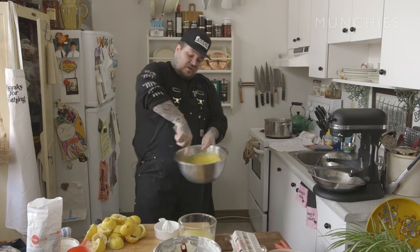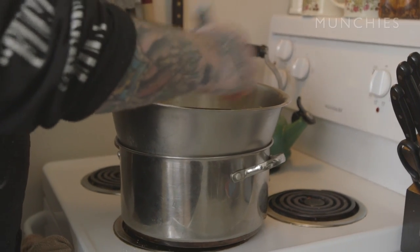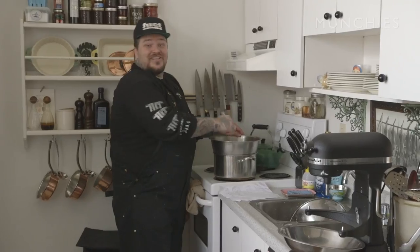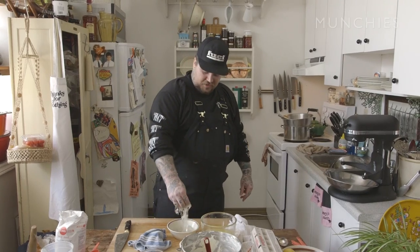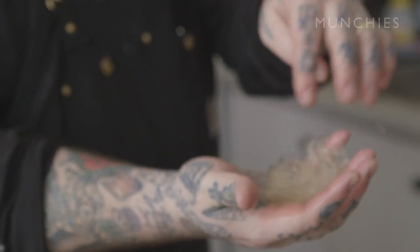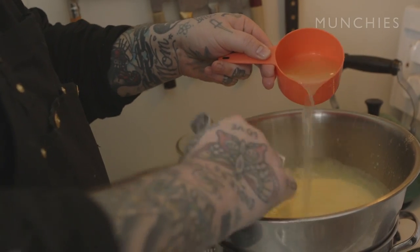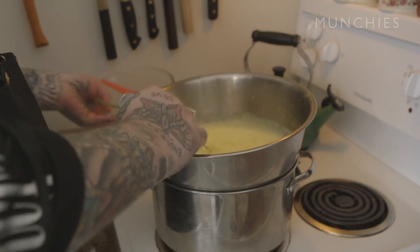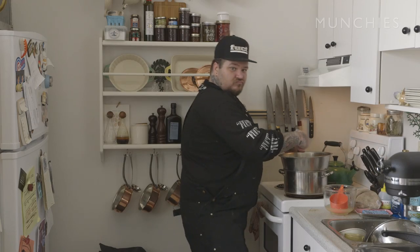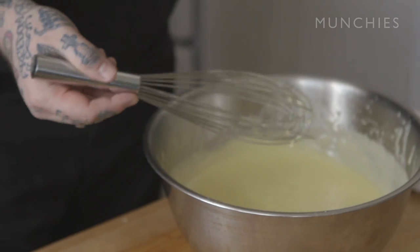Now what I'm going to do is cook this over the double boiler, and we're going to make this into an anglaise. A double boiler is just a pot with some water in it that steams and heats up a bowl that you put on top, and you cook something on it so you don't overcook it. You have to literally stand over here and stir this so you don't get scrambled eggs. The custard is ready for gelatin, so I'm just going to squeeze the water out of it — almost like jellyfish. I'm adding a little bit of lemon juice at a time so I don't add too much liquid. That's two cups. Now we're just going to cook this until it turns into a curd. See how it leaves marks? I can pull through it and it's thick — coats the back of a spoon. That's what you're looking for.